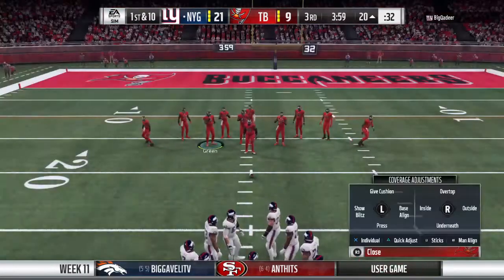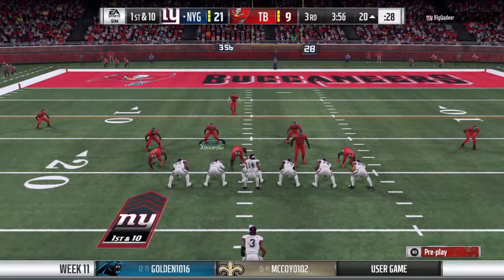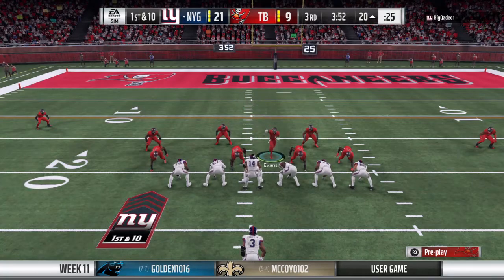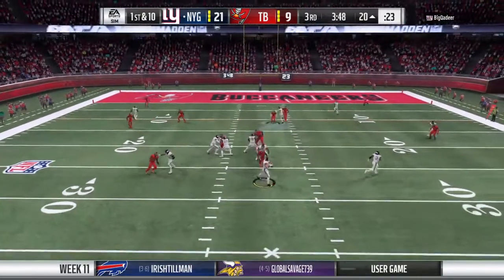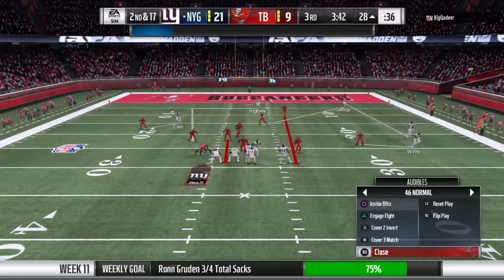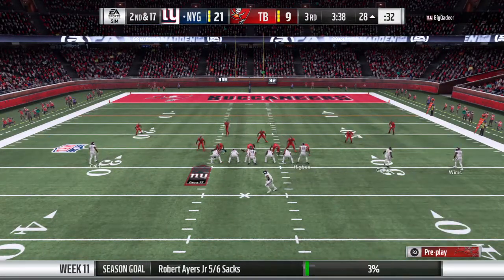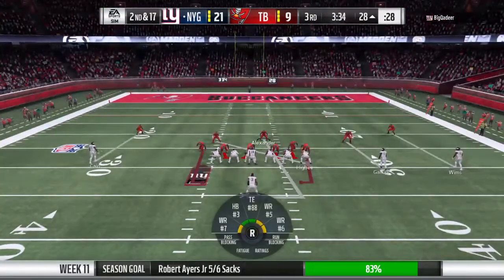And now inside the red zone, the offense will operate. No. Check, Patriot. Detroit. Set. Boom, landed. No. Check, Patriot. From the red zone now, they'll look to throw. And no escaping this time as he'll go down. They got him for a sack. Look at this. It's the former Giant, Robert Ayers, in there to drop him for his 5th sack of the year.